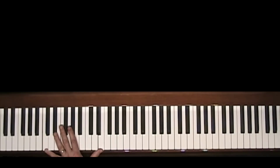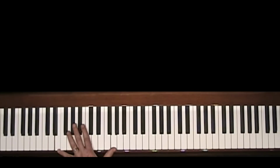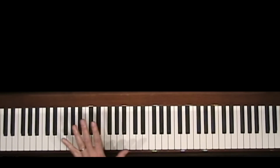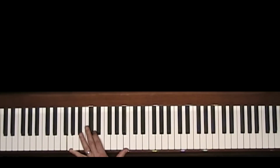Now if you want, you can add tenths, or you might add sixths, like that. Or throw in the seventh, like this.